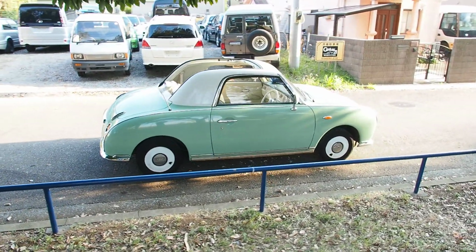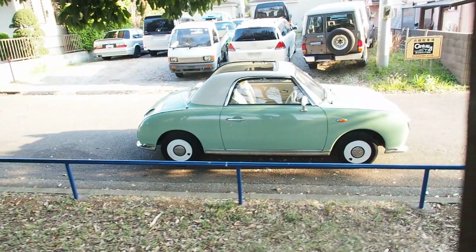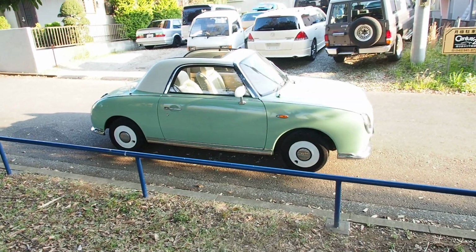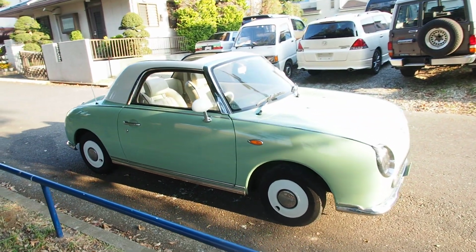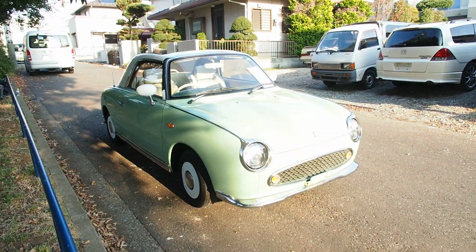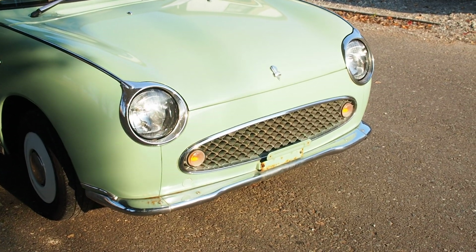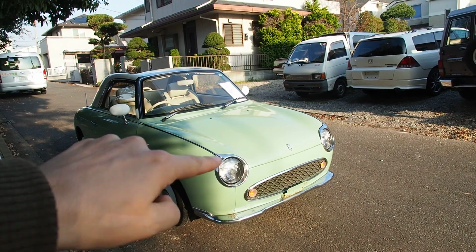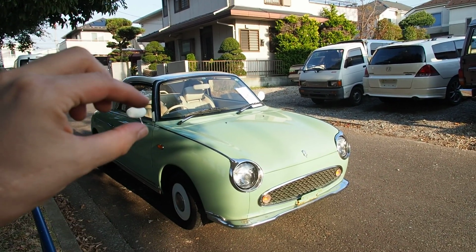Okay, so yeah, really cool looking, kind of jelly bean-ish. Very classy. And I love the soft suspension with the small wheels and the power steering. It feels very unique to drive this compared to other cars. So chrome bits on the front, you can see the chrome bumper, headlight surrounds, and then there's a character line that goes from the headlight all the way back to the tail lights. Very good looking. The white mirrors.